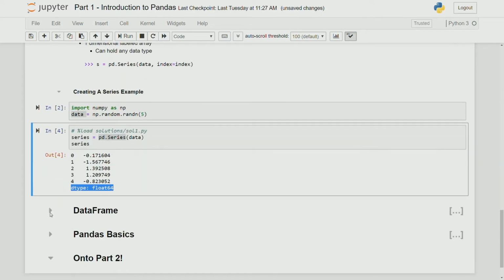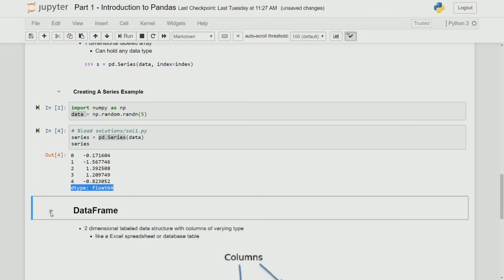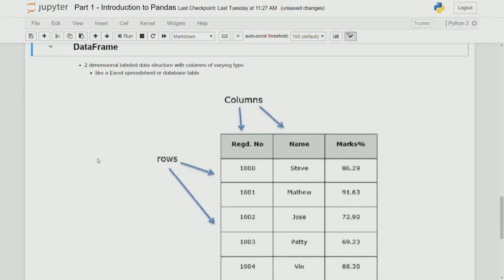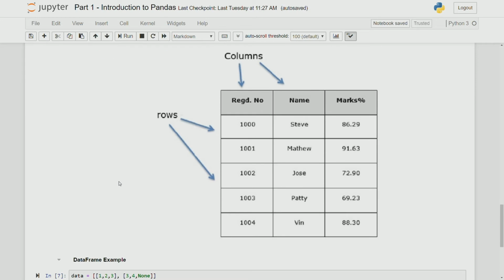So building up from that one-dimensional array, if we put them together, we can start building data frames. And this is that Excel spreadsheet example. This is your two-dimensional array, so you have both an X and a Y. You have your columns going out on the X-axis and rows going down on the Y. And it feels like an Excel spreadsheet. So you have your column headers, then you have your data that goes across in rows, and information in columns going straight down. Now, it doesn't have to be one data type in a column. It can be mixed. It can be everything.